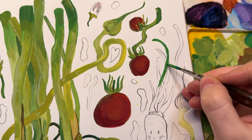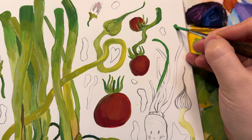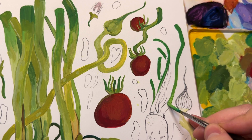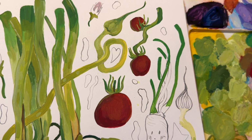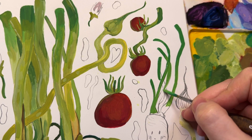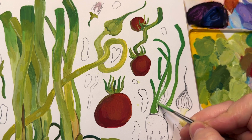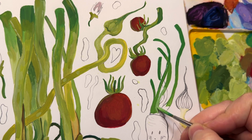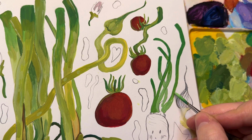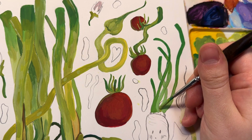It might actually be the paper, but you do have to do multiple passes over because once it dries it just becomes so streaky. I don't know why. Again, I'm using it in my sketchbook, so it shouldn't be that much of a worry. I'm just doing these little illustrations for fun, and I could still probably make it into a print if I wanted to, because I think the final product did turn out pretty sweet.